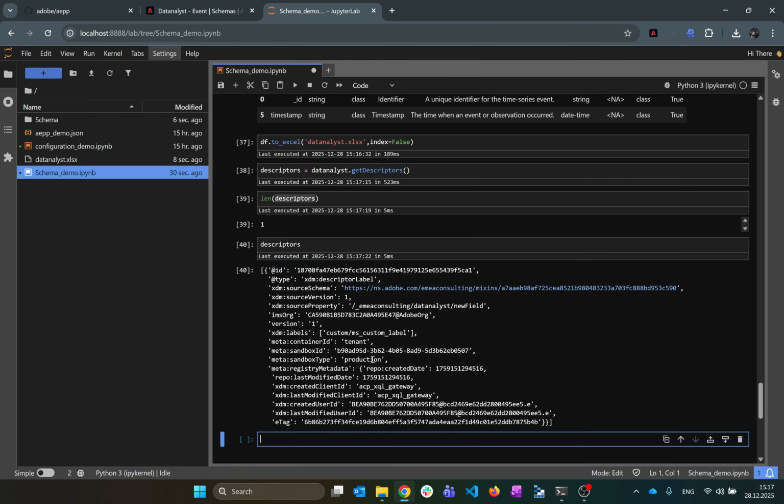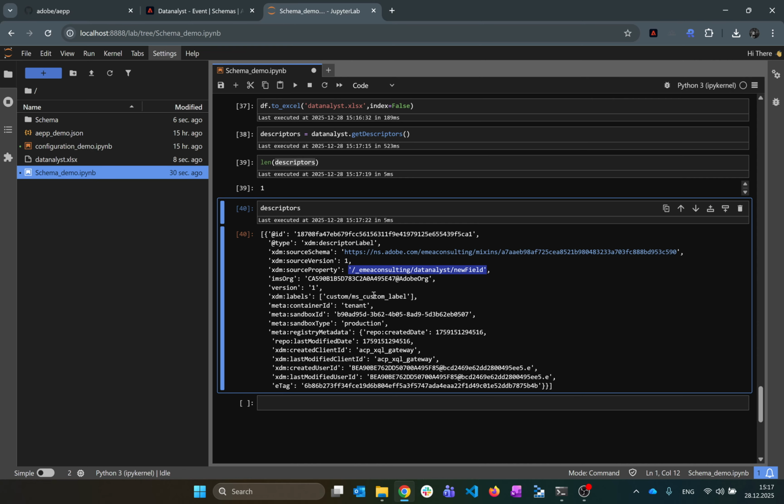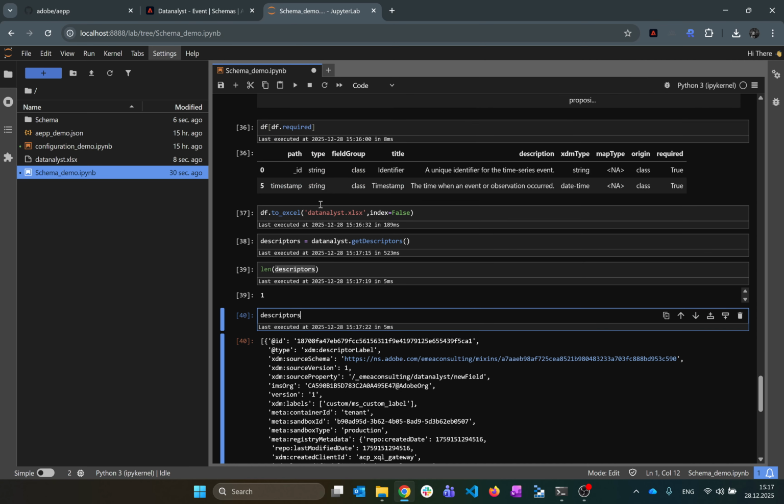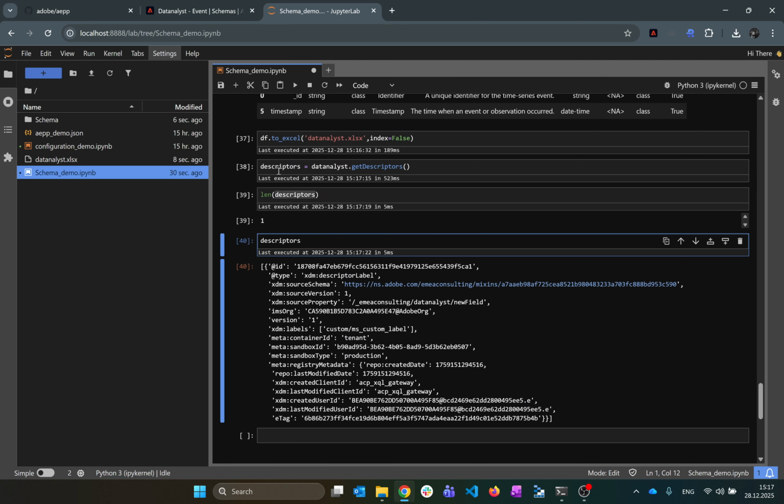It's a descriptor where you see I have a custom label applied for one of the field paths, which is the new field. It has a specific label specified for data governance. This is part of the element for the data analyst, but it can do a lot more.